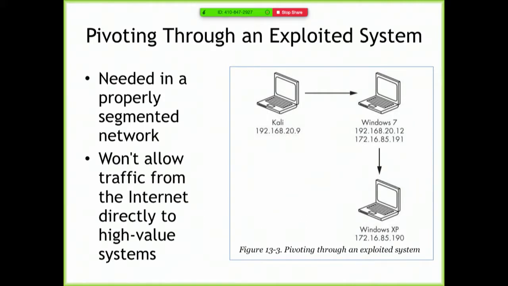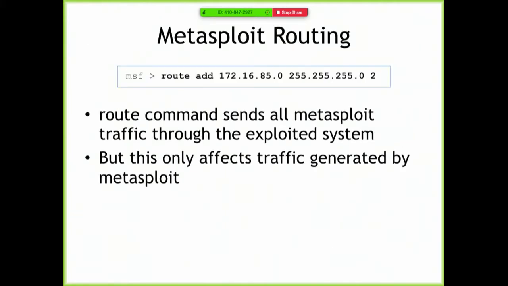That's the right way to set up a network, and many people are smart enough to do this. So you can take over the first machine and then use route add to add a routing to the routing table. And a normal routing table has the name of an interface or the name of a gateway to send packets to, but this says traffic in this network goes to that number, and that number is a session number, a Meterpreter session number. So you route traffic through that Meterpreter session to go to the other end, which is like a VPN, and essentially that's what's happening here.